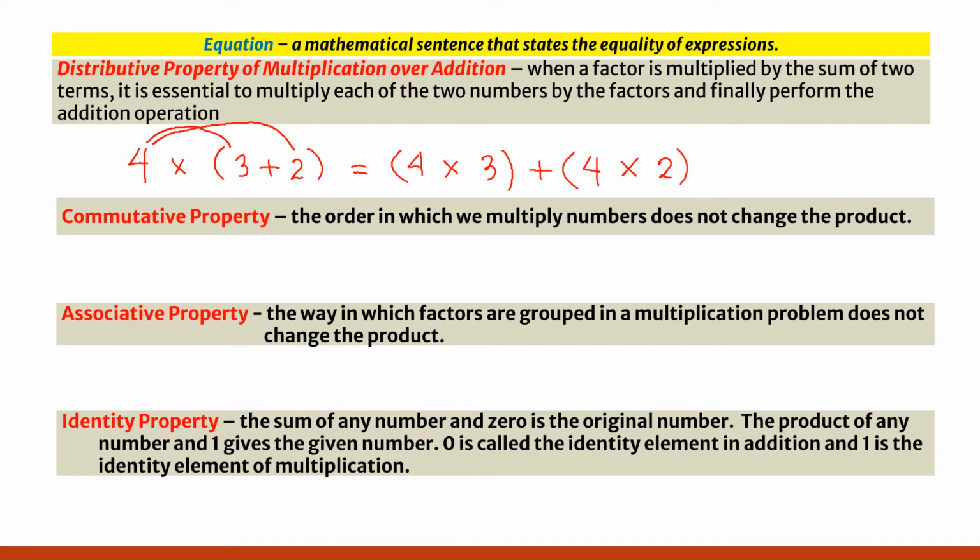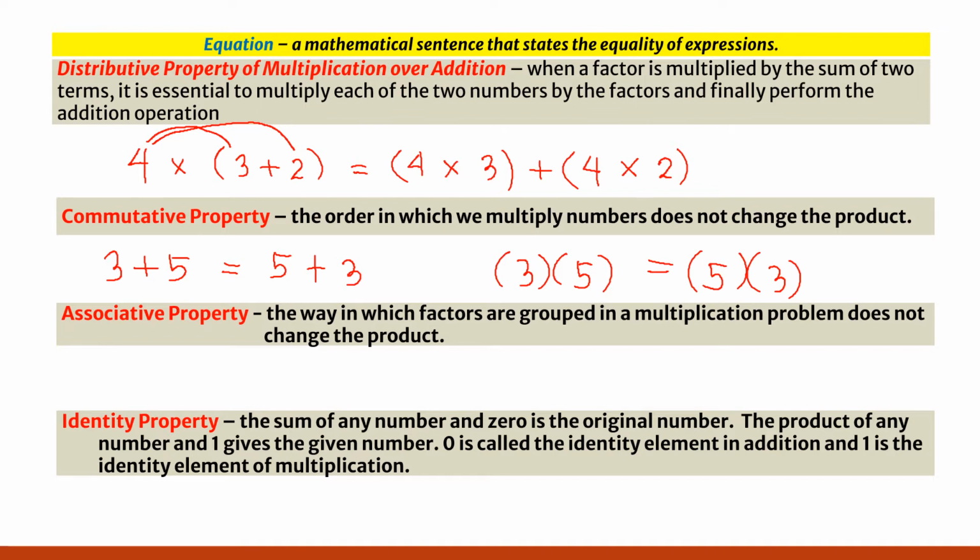Okay? Next, property, commutative property. The order in which we multiply numbers does not change the product. So, hindi lang ito sa multiplication pwede. Pwede rin ito sa addition. For example, let's say sabihin natin 3 plus 5. So, it's the same as 5 plus 3. So, nabago ang order. Same with 3 times 5 is the same as 5 times 3. So, again, pag sinabing commutative, pwede sa addition, pwede rin sa multiplication. At ano ang pinakang hint natin? Pag sinabing commutative, yung order. Pwedeng magkabaliktad.